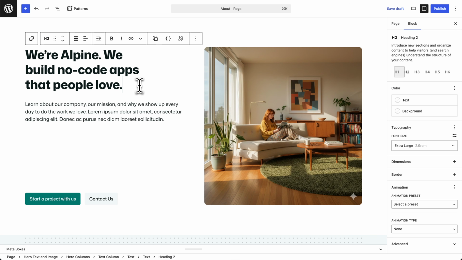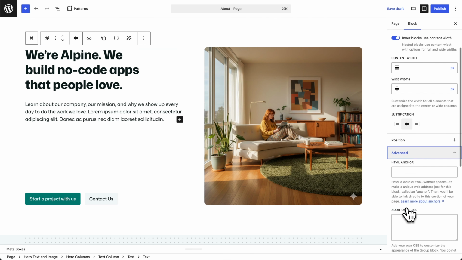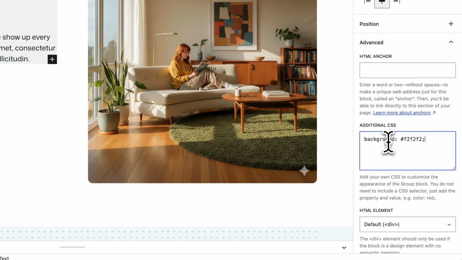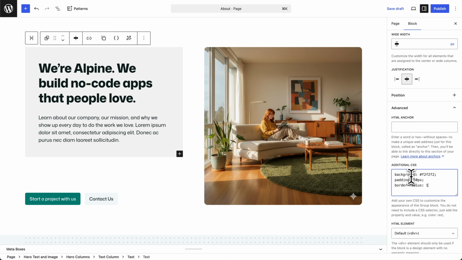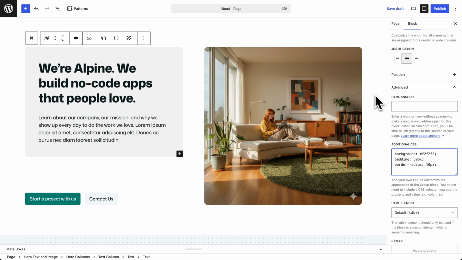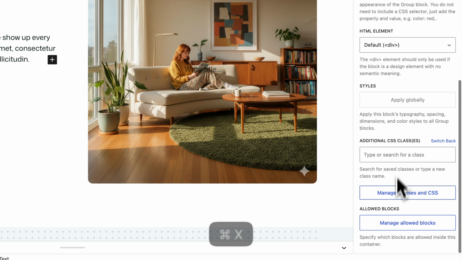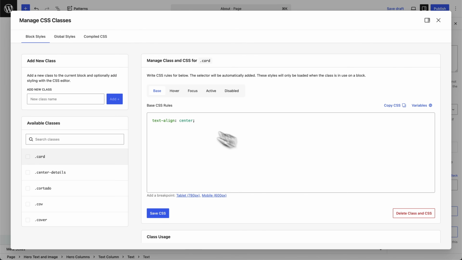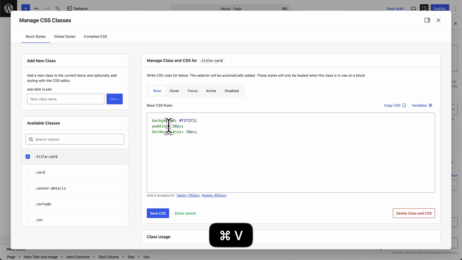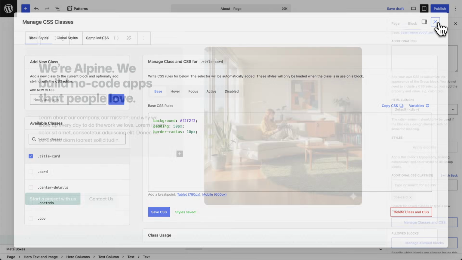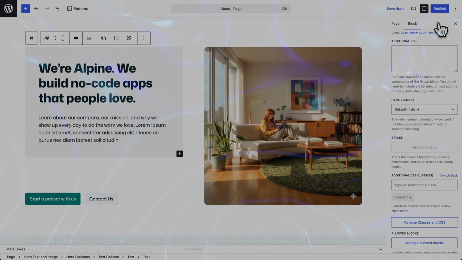You can now drop custom CSS directly on any block from the advanced panel. No more bouncing between blocks and global styles to wire up classes for one-off tweaks. This is great for quick fixes, but if you want to build a real, reusable styling system, Ollie's Class Manager is still the move. Class Manager gives you a proper interface for creating, organizing, and applying classes across your whole site, with pseudo-states like hover and focus built right in. Use the new per block CSS for one-offs, and use Class Manager for anything you want to reuse.